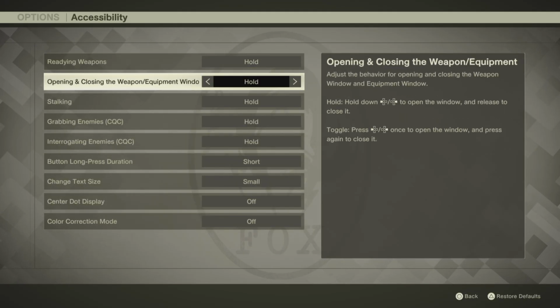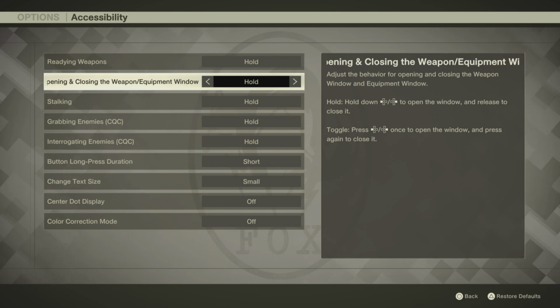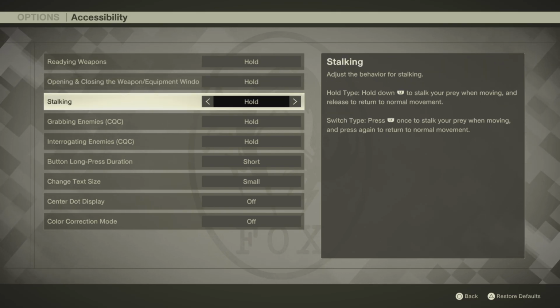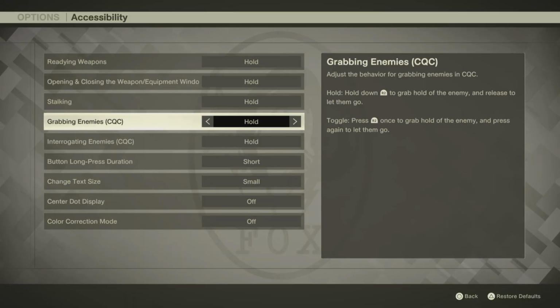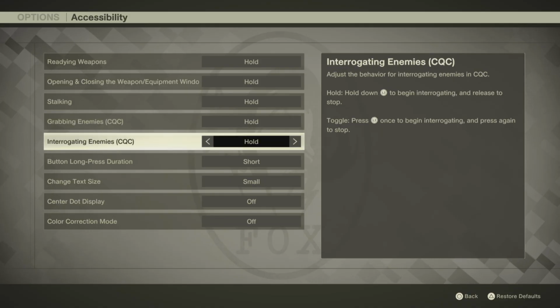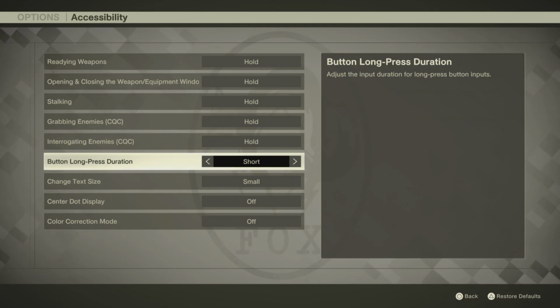Hold L2 down, L1 to stalk your prey. Ooh, that's new. Hold down R2 to grab hold of the enemy and release to let them go. Okay. Hold down L3 to begin interrogating and release to stop. Yeah. There we go. Leave it like that.